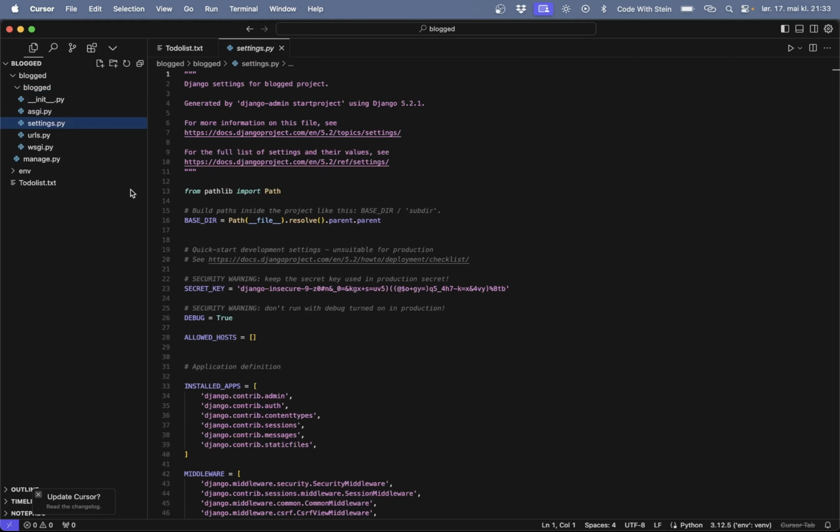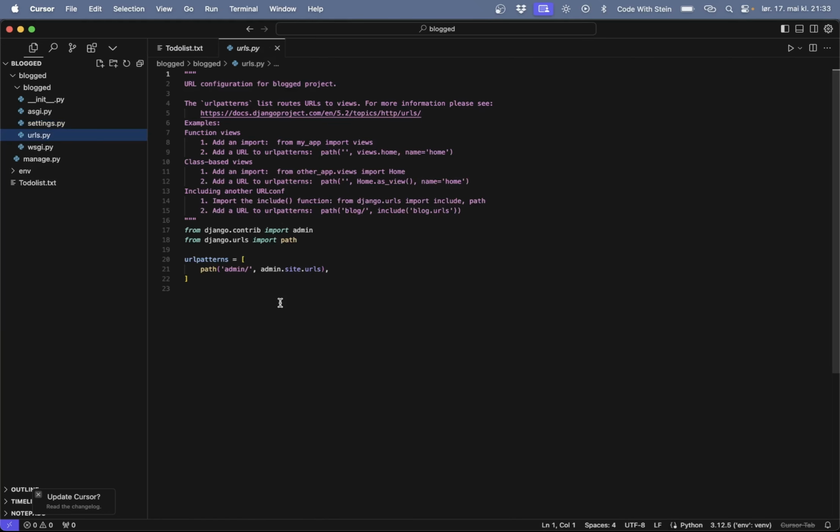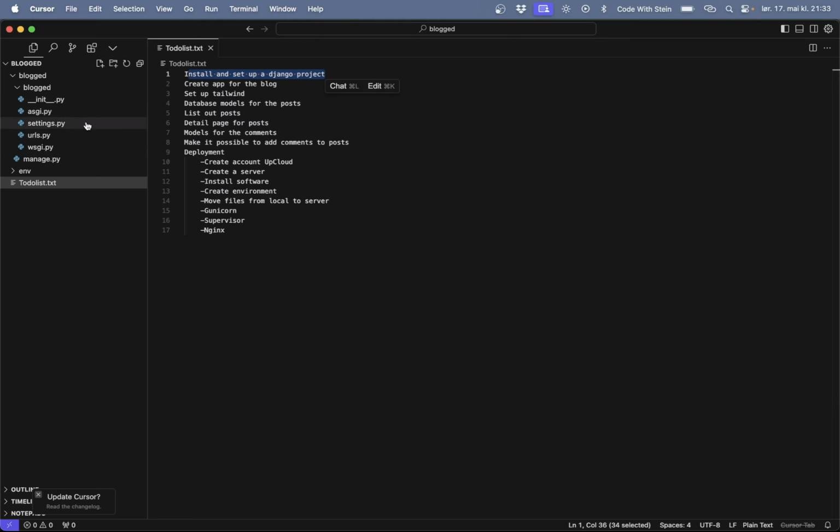Settings.py is the global configuration for the whole Django project. And urls.py is sort of like a table of contents for your whole project. So for example, here is one built into Django called admin, which gives us an administrative interface where we can add content to the database model we're going to create later. So let's just come back to each of these files later when I have something to show you, which will make it easier to make sense of everything. But now we have done the first to-do, so I can just set done on that one.